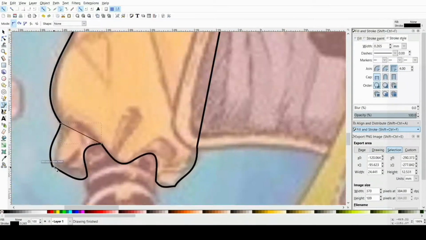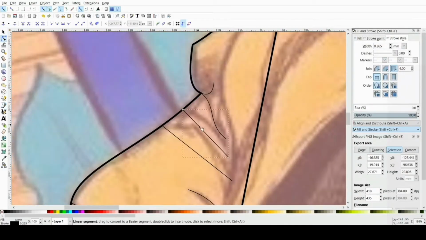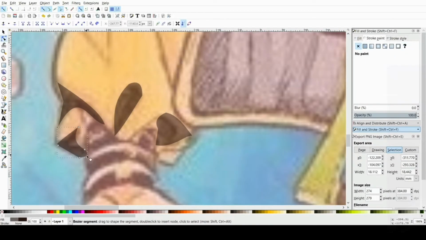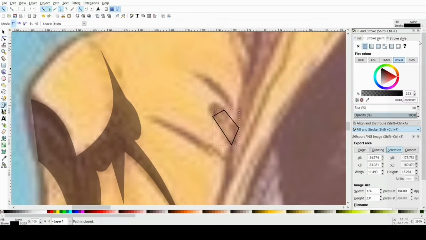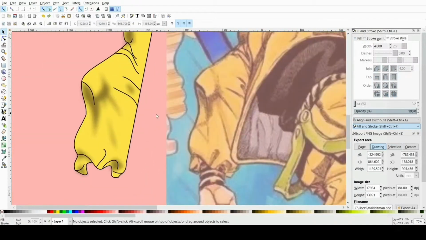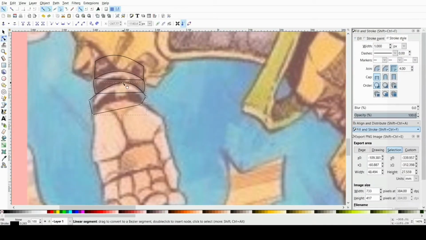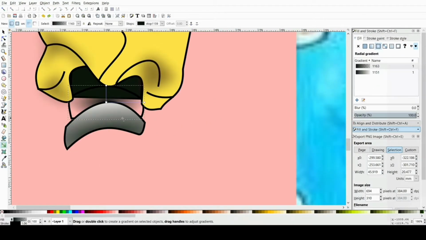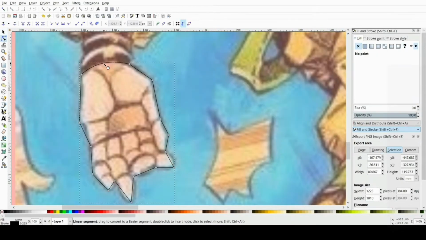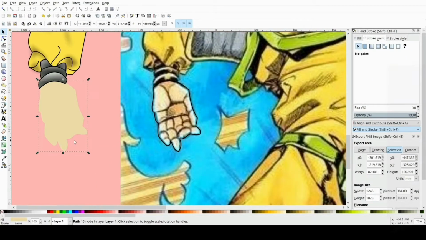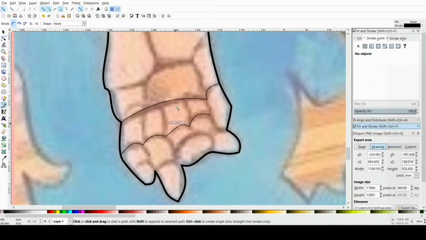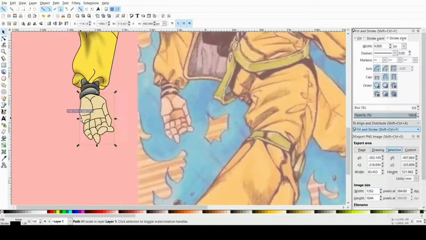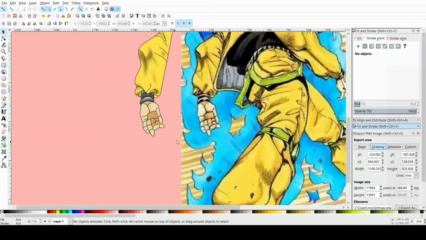So first of all, I started off with the picture itself, because I was using that as a reference, just copying over most of the details. So I'm making lots of different shapes to get the shadows, and I'm only really adding the essential lines, because I'll do the rest by adding shadows and gradients to them. Same thing with the hands, do the outline first, then I go in and copy over all the line details. Then once I've got the line details over, I'll go in and get the shadow details.